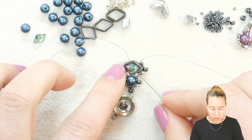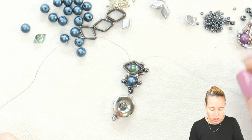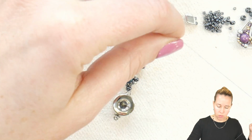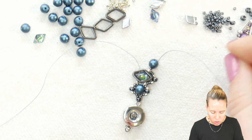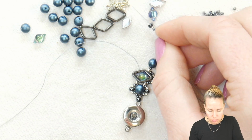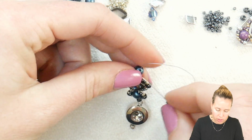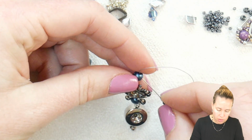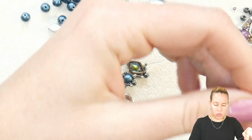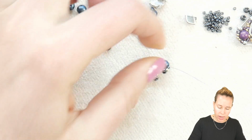After the right side and the left side are done, we're going to go back to our RounDuo, going in with one of our Delicas, one of our 15s, and then back to the RounDuo. Again, one more time on the RounDuo, you're going to do 15, Delica, 8, Delica, 15, back through that same hole of the RounDuo. Once you have that pattern established and brought down next to the rest of your beads, you're going to continue that the whole length of the project.